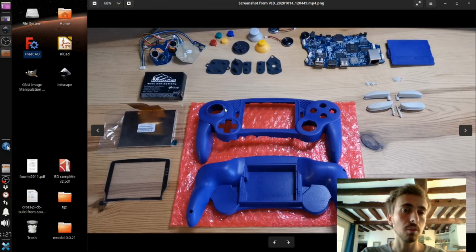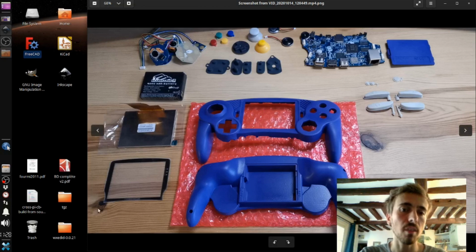Those PCBs are used for the different sets of buttons. For instance, this is the ABXY buttons PCB, and then you have one for the D-pad and one for each joystick. And the reason is because the different PCBs are not positioned at the same place. So PCBs are very great, but one thing is that all the components are soldered on the same board, so it means that all the components are soldered at the same height, let's say. So you will see on the 3D models that the different buttons are not necessarily at the same height as the others, and thus the reason why we make several PCBs.